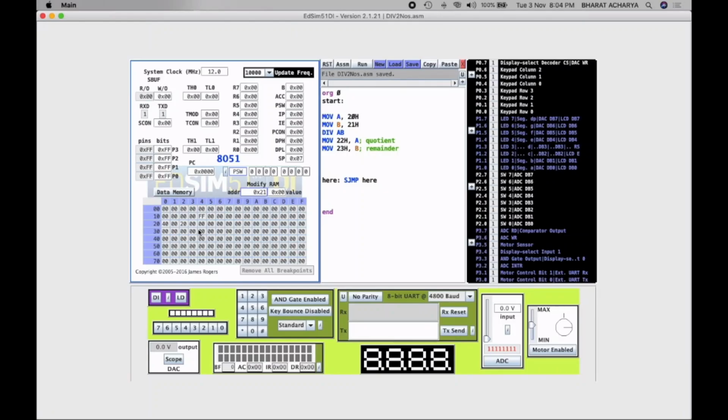To tell you that the result is invalid, overflow flag becomes 1. What are your flags? Tell me. Carry, auxiliary carry, F0, RS1, RS0, overflow, don't care, parity. So this is your overflow flag. This should become 1. Let's see if that happens.